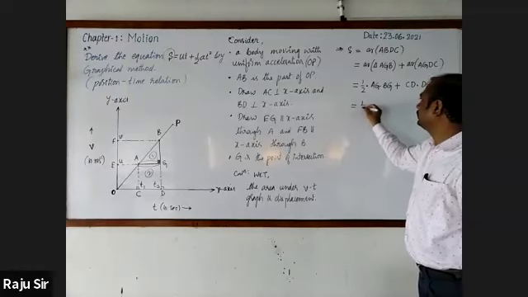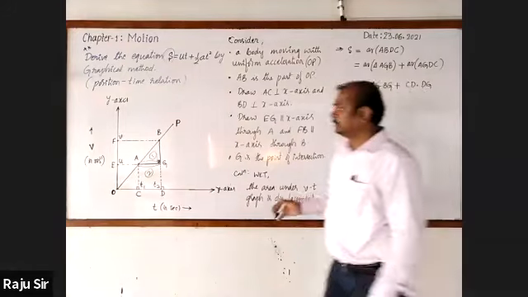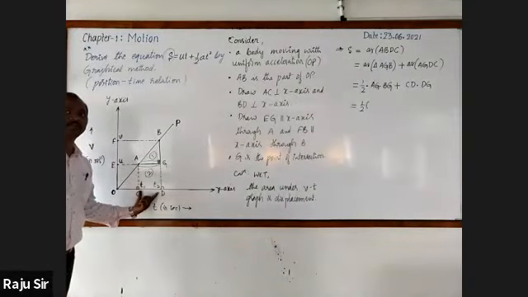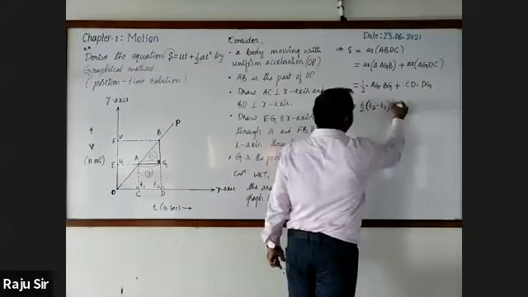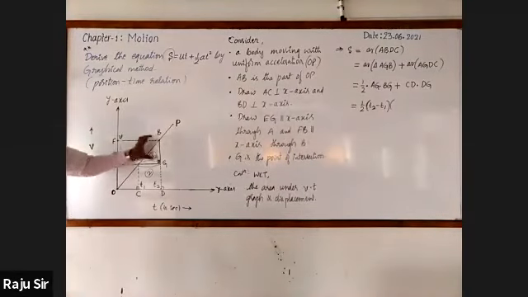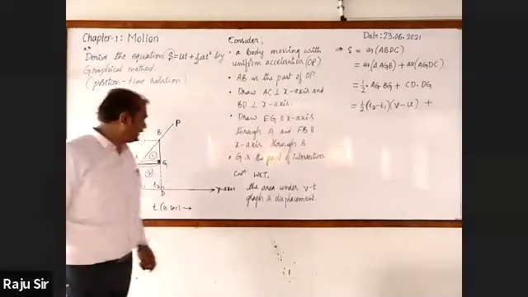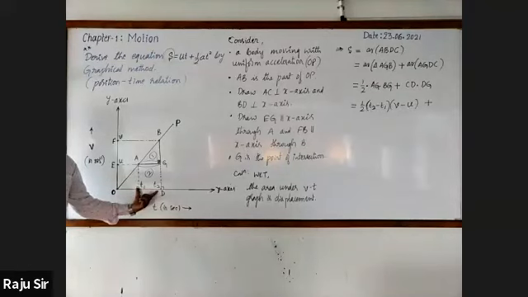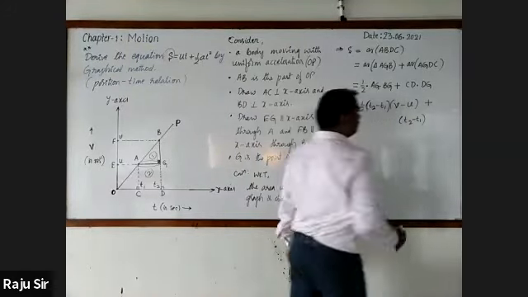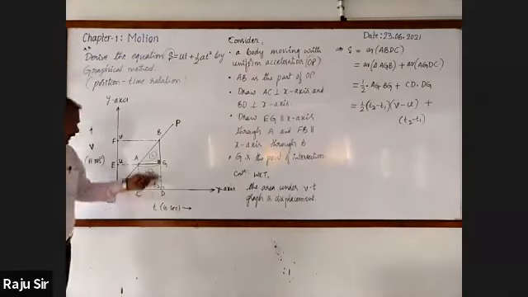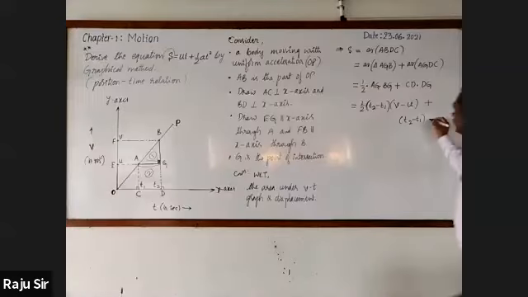Next, this is equal to half into, you all know that AG is T2 minus T1. Right. T2 minus T1. BG is V minus U, V minus U. Plus CD. CD again is T2 minus T1. I'm writing here T2 minus T1. Next, DG. DG is U minus zero. You may write directly as U.